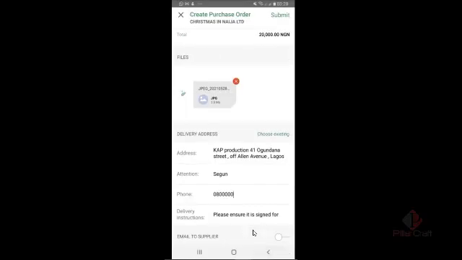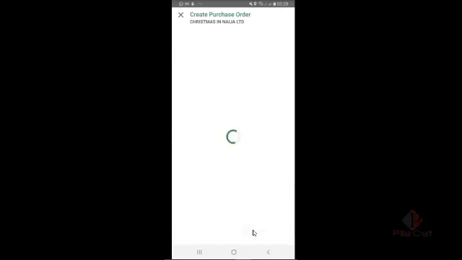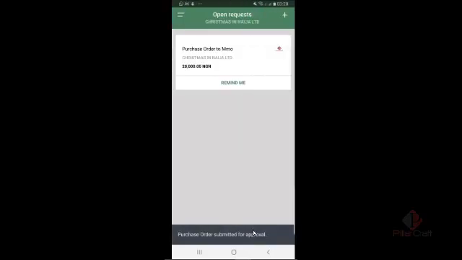Now we can actually mail it, once it's approved, directly to the supplier if we had added the supplier's name. Once this is done, all you need to do is click on the submit button, and it's going to be submitted to the next person that is going to approve it. And that's basically how it's sent.